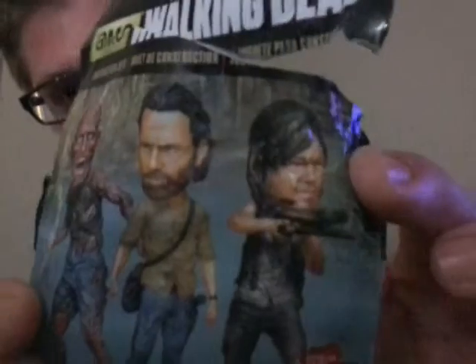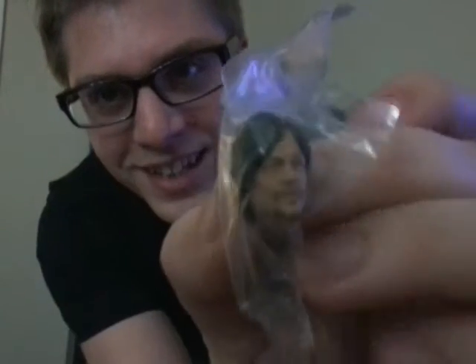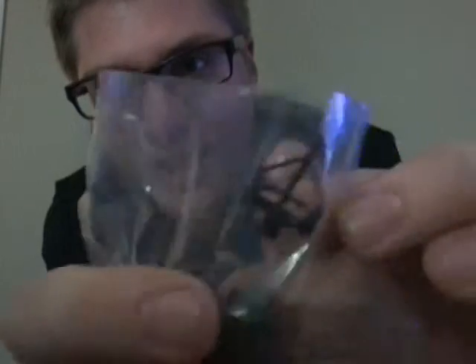I can't remember his name. Daryl? Is that his name? Yeah, Daryl. Norman Reedus — shares my last name, spelled it differently. This guy from Boondock Saints. So yeah, it's pretty much in pieces. You can see Daryl's head there. I'm Daryl, I got a crossbow — comes with a little crossbow too. I'm excited to put that together. It's going to look nice with all my little toys up here.